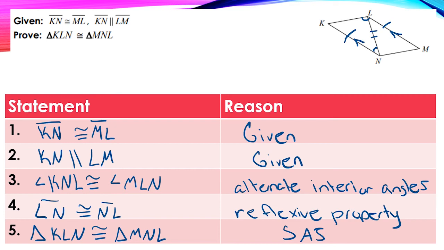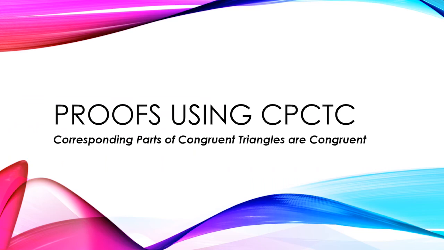And also statements 1 and 2. And remember that anytime you see in your given statements that two of your lines are parallel, always look to see alternate interior angles or corresponding angles in that figure. So check your work and hopefully you got it correct. And again, we have another pair of triangles proved by side angle side. So let's take a look at some proofs using CPCTC. I'm going to do one proof involving that, and you will try one on your own.